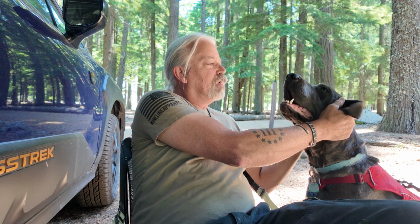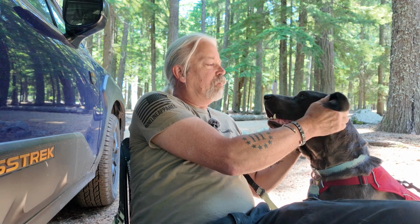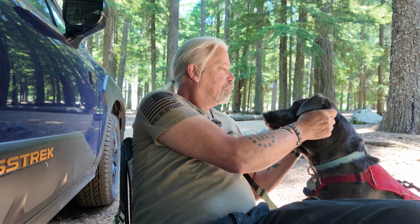She's really relaxing out here well. I think she's getting much more mellowed out, calmed down. She's been calmed down pretty good for a while now, but I think she's acting much more like when she's at home, just kind of checking stuff out. Yeah, there's more stuff to see and smell here, but she's doing good.